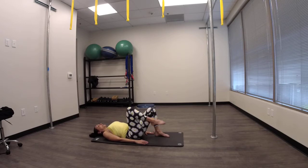Now slowly you're going to extend the right leg straight up to the ceiling and pretend you have a Sharpie on your big toe. You're just going to draw little circles on the ceiling. If you have kids, then you know what it was like when they drew on your living room wall. Reverse it. Hopefully not with a Sharpie. In my case, my daughter, Haley, she drew all over her body.